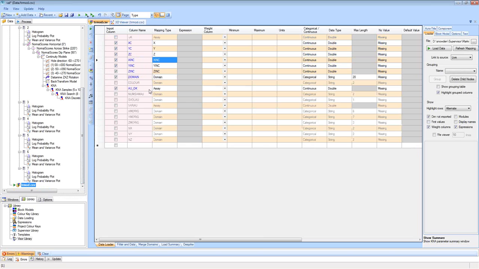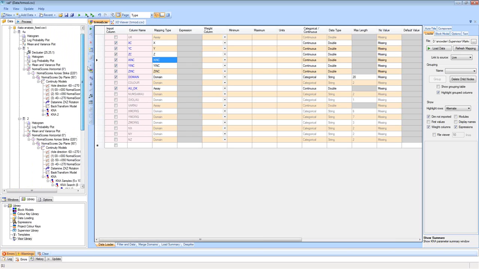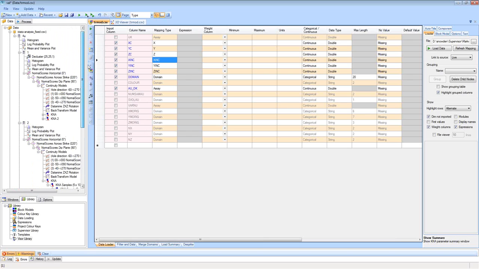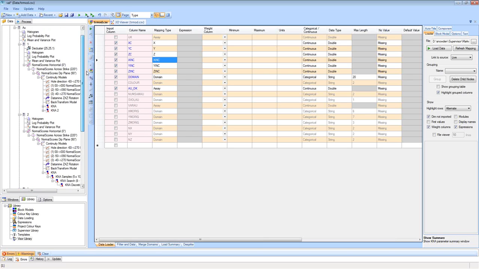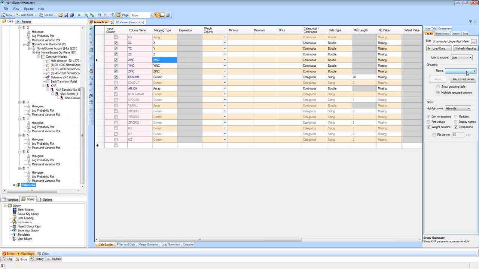The assay name doesn't have to be the same, and in fact we can compare our data against several different assays. So you could have an ordinary kriging, an MIK, an inverse distance in your model and actually load all of those. The other thing we have to do is make sure our grouping is the same as for our data. So our data is loaded here with assay over domain, so assay's at the top, then domain. So we need to come over to our grouping here and also set that to assay over domain and load the data.